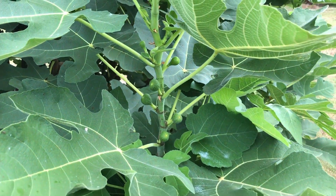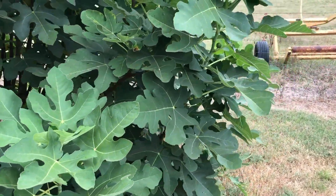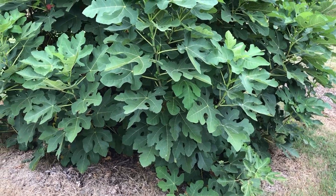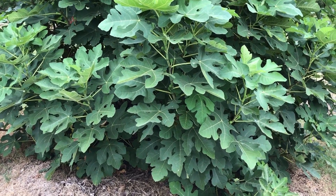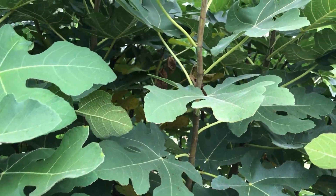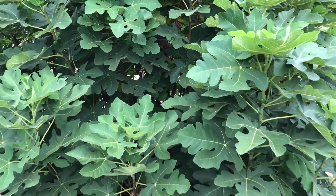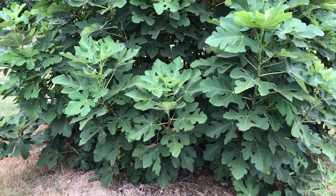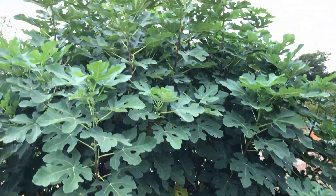Half a dozen figs within a six or eight inch area — the figs have done really well. This Brown Turkey is beautiful. Most of the time this time of year there's a lot of leaf drop; it's just a natural thing with fig trees. We've had a mild summer, but this one hasn't done a huge leaf drop. I've got a little bit of dead leaves in the middle there, but I'm usually seeing this thing strip back a lot more leaves. Real happy with the Brown Turkey, but even more happy with the Celeste — also about 12 feet tall.